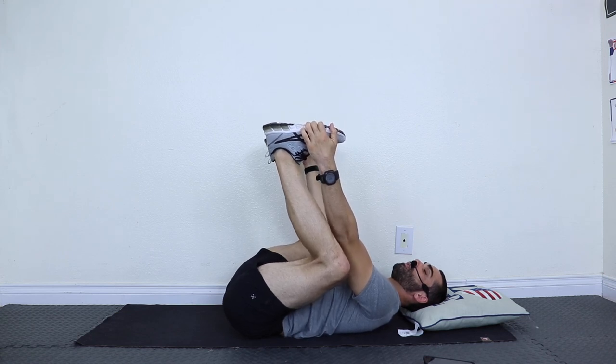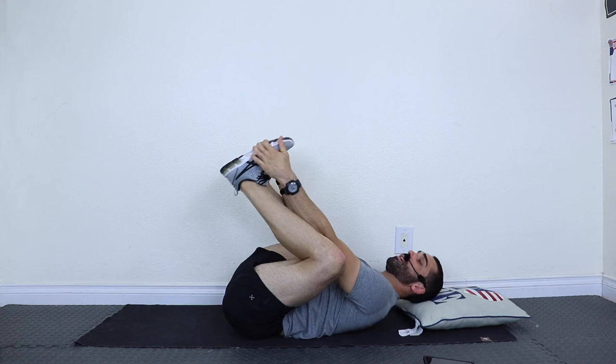Breathe in. Exhale and relax. All right, there you go. Lower back stretch series on the floor in the bed.